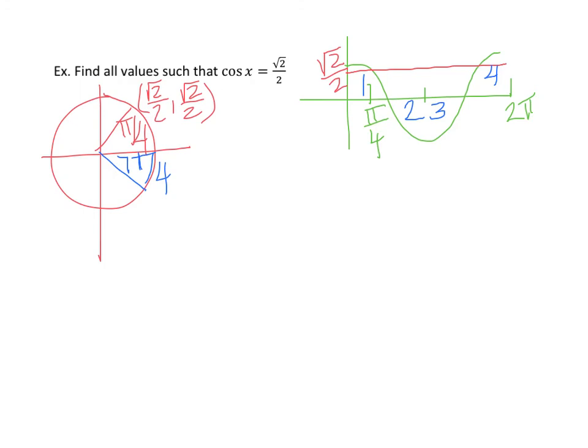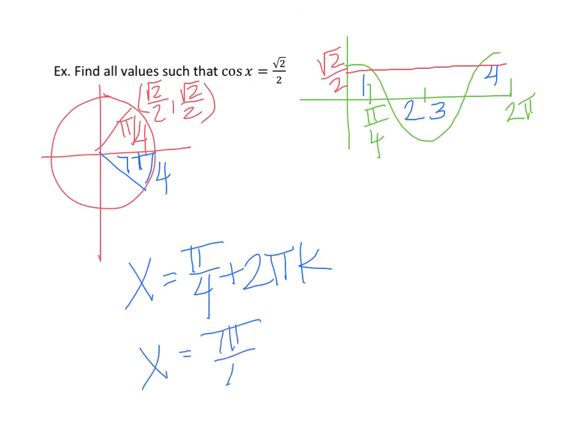Okay, how do you write this answer? Well, first of all, x equaled pi over 4. How often is that going to repeat? How big's your unit circle? It's going to hit pi over 4 here. And I'm going to make another period, and it's going to hit again. What was the distance between the two? The same as a period, 2 pi. Going to tack on a k, because we can add 2 pi however many times we want, and we're still going to be at radical 2 over 2. You have your other solution at 7 pi over 4, and it's going to repeat just as often.